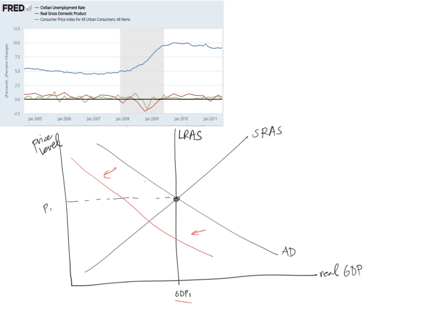There's two ways you could answer this. You could sort of play with the graphs and shift your aggregate supply to the left, which gives you a recession, right? GDP is falling. But when aggregate supply shifts to the left, it gives you a higher new price level. We need a lower new price level to match the data, right? So an aggregate demand shock, a negative aggregate demand shock, is the only way you get this recession.